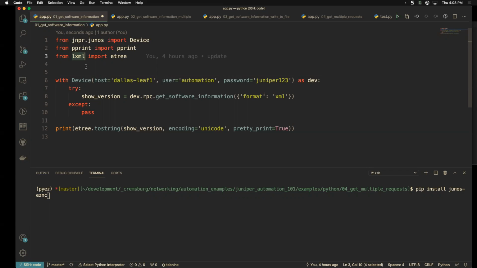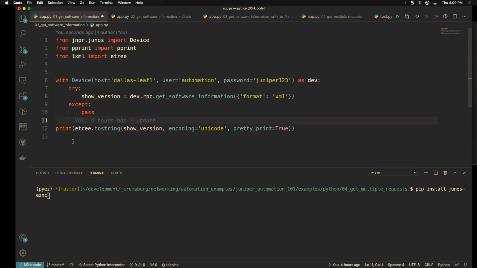Just in case you're curious, XML is actually a full-blown programming language. It's got a lot of different tools and functionality to it. It's extremely powerful. It's why it's been around for decades. And JSON is a little bit more lightweight. It doesn't have all the features and functionality, but it's arguably a lot easier to work with. So you'll see both being used in network automation, but in the NetConf world, you are limited to XML.